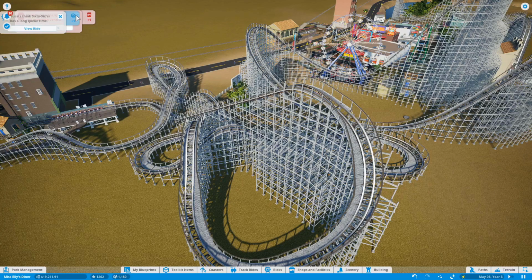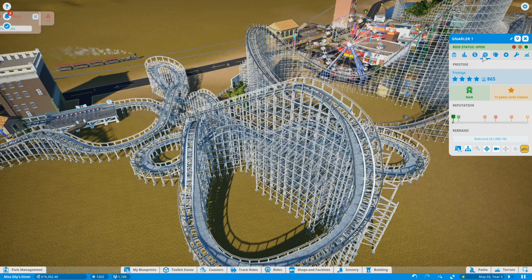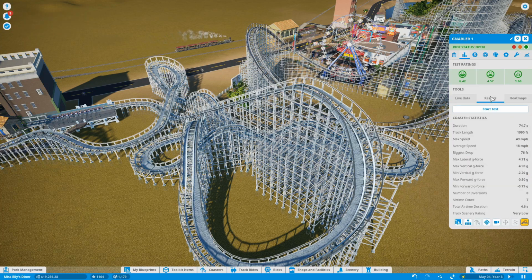So we are back, and we got our nice new wooden Gnarler here, and good prestige, 865. We got some good ratings on this. Wouldn't be the most enjoyable ride if this existed in real life. If we take a look at our results here, lateral G-force of 4.7. That's a lot. The max vertical at 4.9 is not too bad. But the max lateral 4.71, that would hurt. That would hurt a lot.